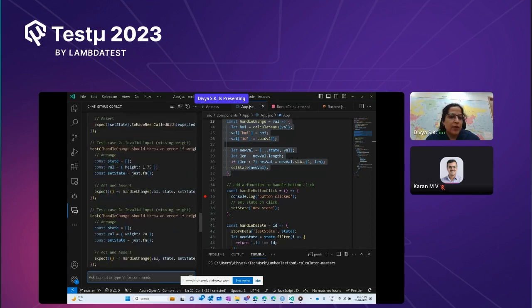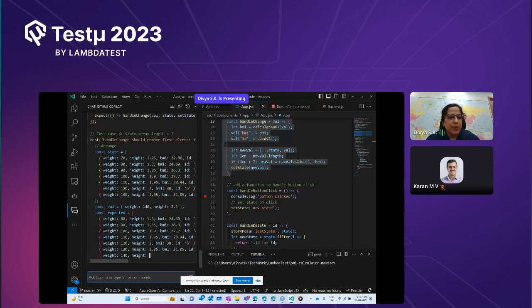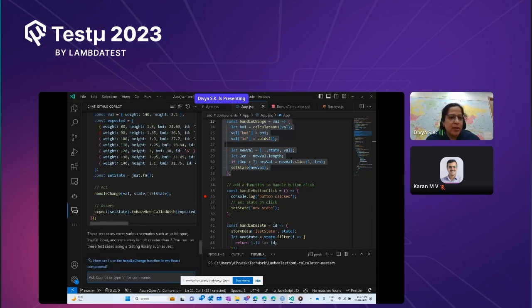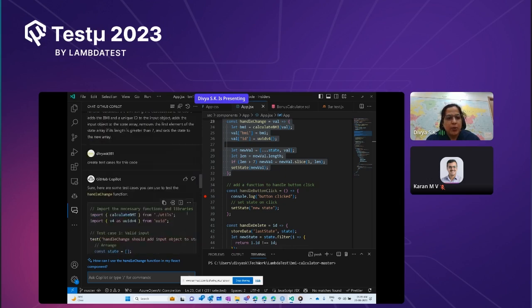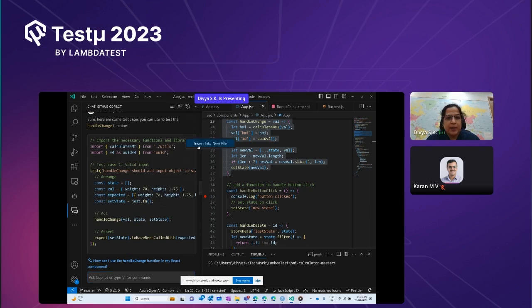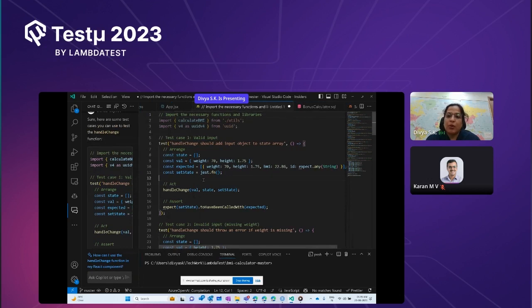What if I have a valid input? What if it's an invalid input? And multiple such scenarios. It is also giving me a little bit of test data and the relevant assert statements that I would need to make. For this very small snippet of code, it has synthesized 8 different scenarios for me in terms of test cases. All I would need to do now is take this, insert it into a new file, and this becomes a utility for me to author my test cases. So it is not just helping you with the code, it is also helping you with synthesizing the test cases.